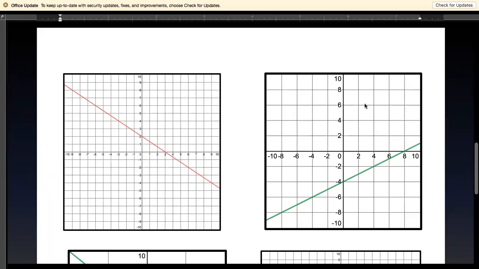So on this top right-hand graph, is my slope positive or negative? Positive. So my slope is positive, because this line is increasing from left to right. It's going up from left to right. And I like what Alara did with her left arm for positive and the right arm going down for negative. I like that. Okay, what is the y-intercept? -4, beautiful. It hits the y-axis at -4, so b equals -4.